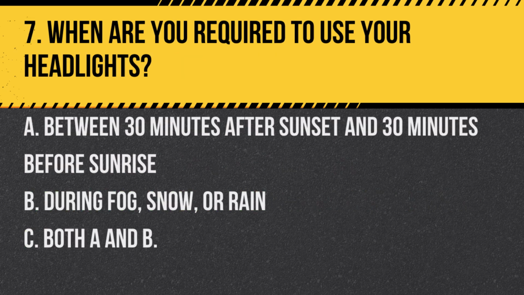Question 7. When are you required to use your headlights? A. Between 30 minutes after sunset and 30 minutes before sunrise. B. During fog, snow, or rain. C. Both A and B. Answer. C. Both A and B. Headlights must be used during low visibility conditions and between 30 minutes after sunset and 30 minutes before sunrise.